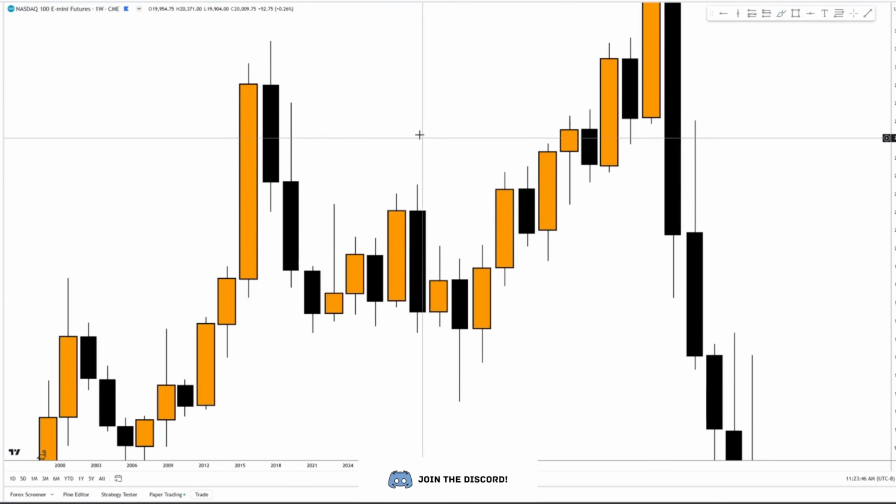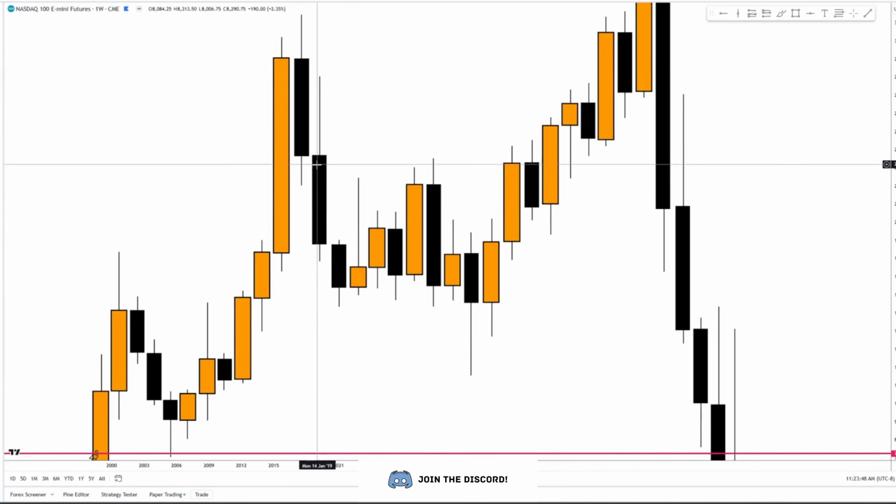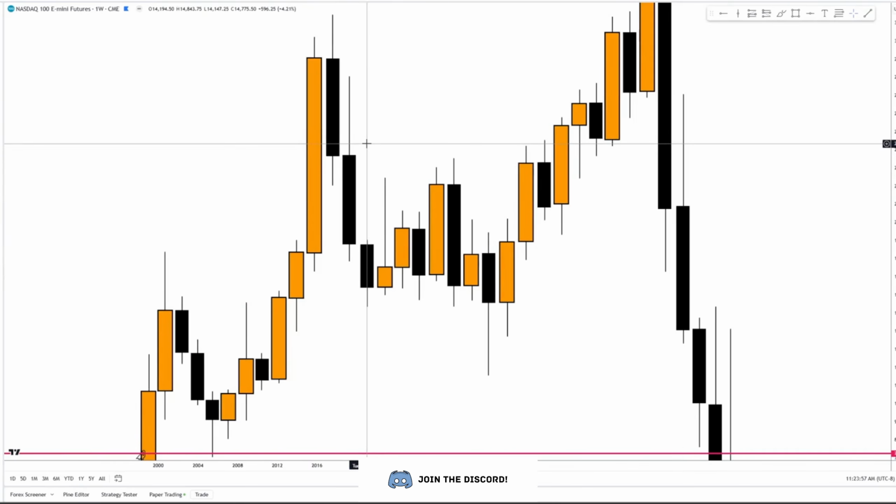So price continues. Price falls, falls down. We create this fair value gap, and then we create this wick here. So this is an important part of this video because this is kind of an edge case that needs to be talked about because it's important, right? Notice how you have this fair value gap. So it should be going without saying, you need to know what fair value gaps are if you want to use this video effectively.